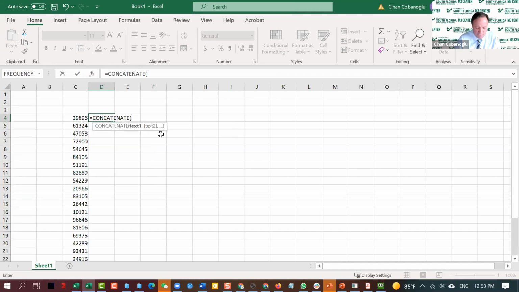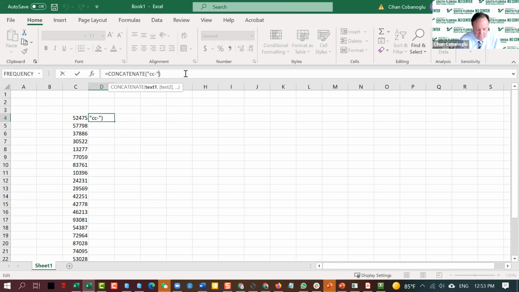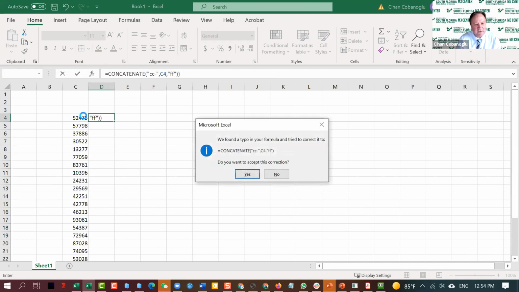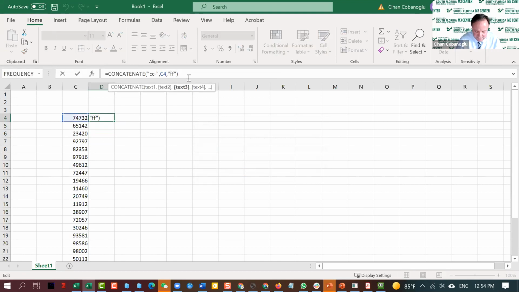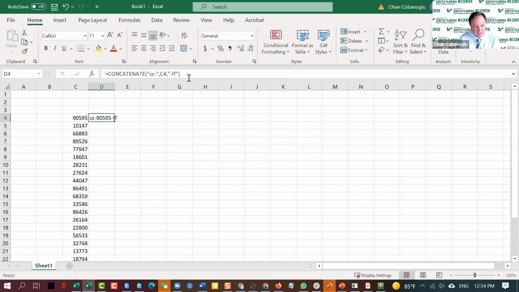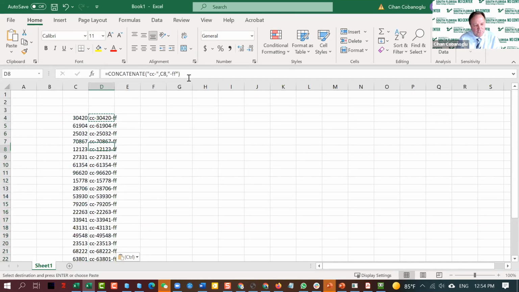So you can actually say CC, and then I can put dash here. Sorry, I can put dash, comma. I can put this number that I take, and then I can put one more code here like this. So this way you can make it like this. I'm gonna put also a minus here. As you can see, I can make my code like this, so it's much easier for you to understand.